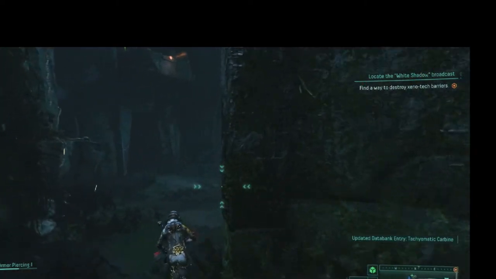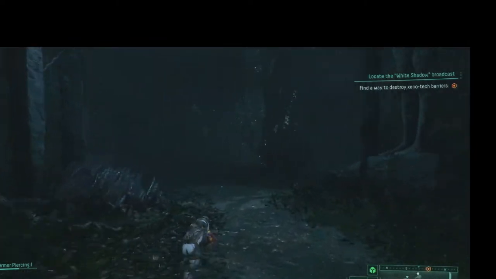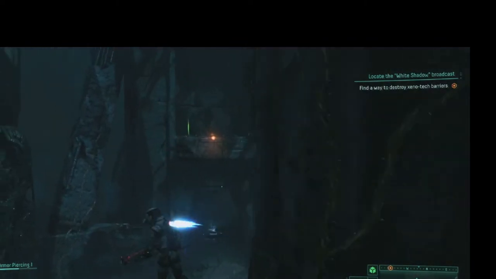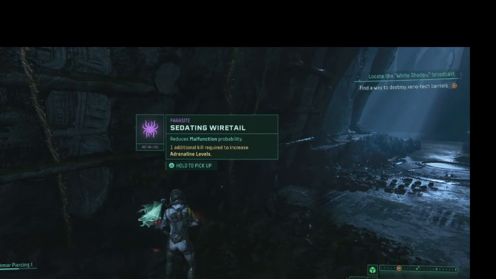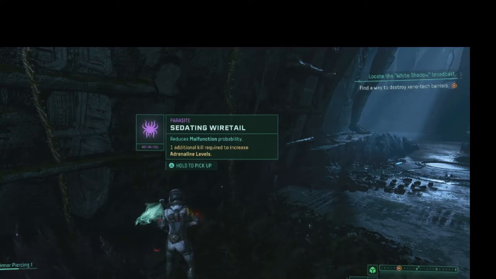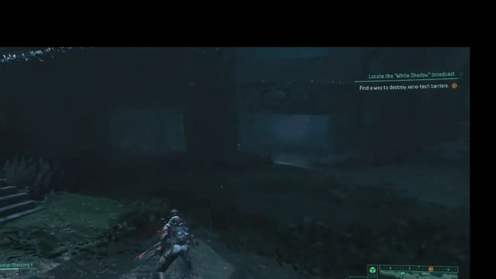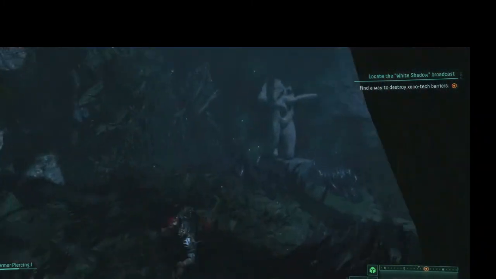How quiet and silent the places get. That's nice. So we have to come back when we collect the Atropian Brigade. Backtrack. We get some silphium and stuff, which will help with our overall suit integrity. When we get the grapple hook after defeating Ixion, we'll be able to reach those high places. What is this? Sedating wiretail reduces malfunction probability. One additional kill required to increase adrenaline levels. Alright, we could probably take that up for the up and coming malfunctions. Lower their probability. Did I collect one here? No, that's inside. So we definitely have to come back here. Alright, let's go. My light supposed to be somewhere here.